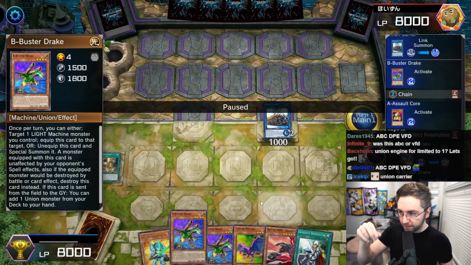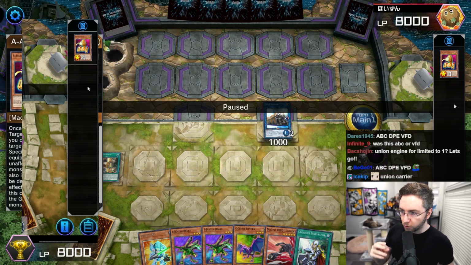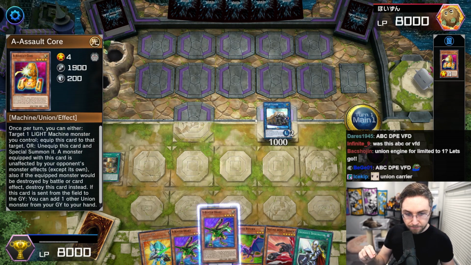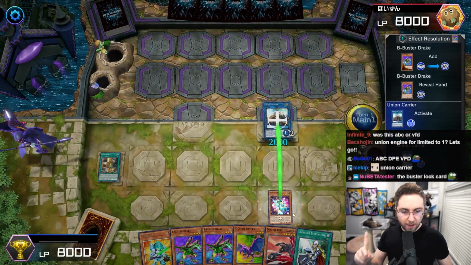Now, we have the busters in the hand. We want the A, B, and C on the field or in the grave. So what do we have in the field and grave? We only have the A. Totally not cool. Get ready for this play. This is crazy. We're going to use the Union Carrier to equip the Orbital. This is a one-card combo.